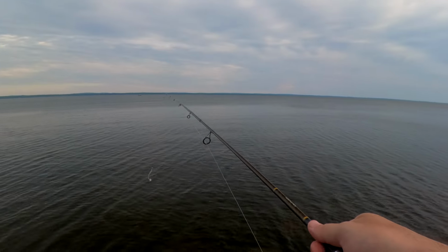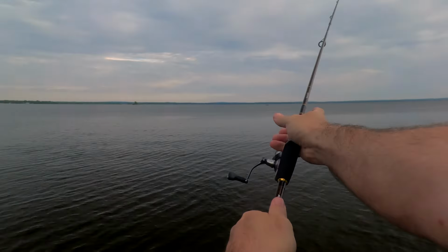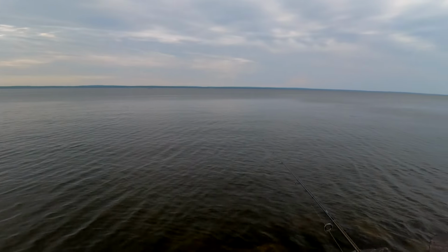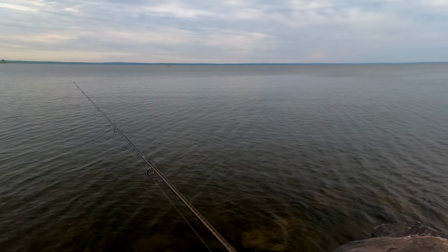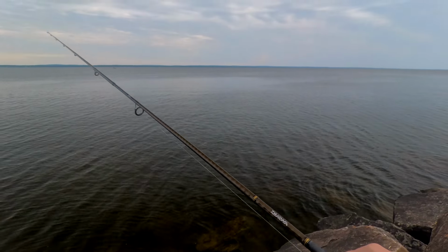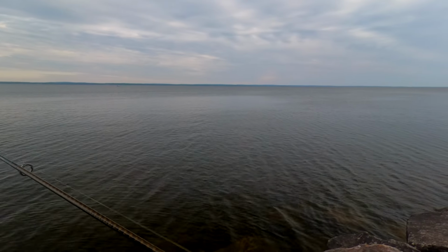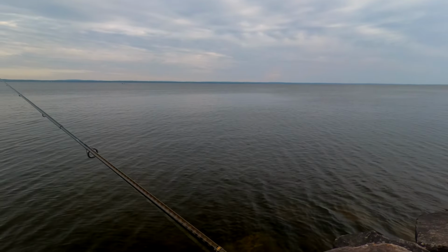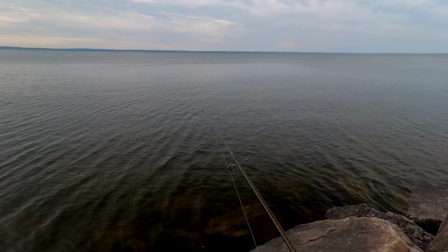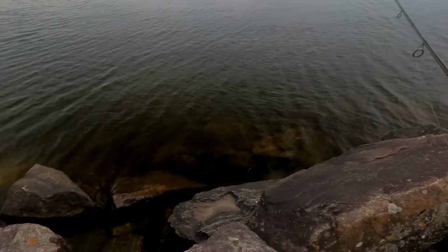See, the nice thing about a spinning setup is you don't have to mess around with the tension of the line. You just send it out, close the bail, let it sink, start reeling. Hopefully something thinks it's a real fish and eats it. But like I said, guys, I don't have high hopes in catching a fish tonight because of the shad flies. Like the window at Coach's new studio was covered. Like it was bad. Is it already starting to rain?